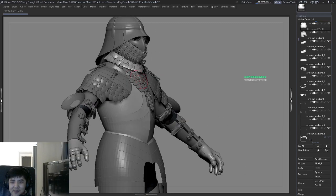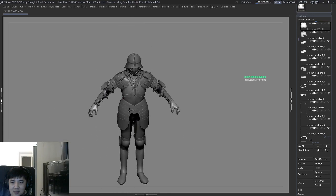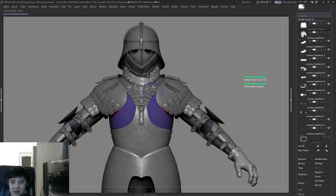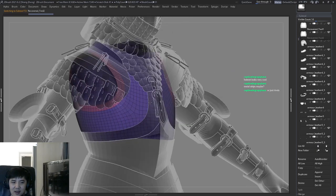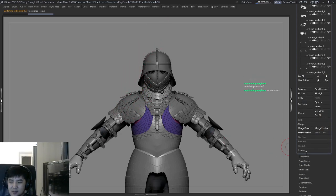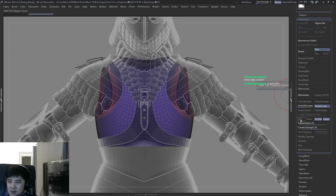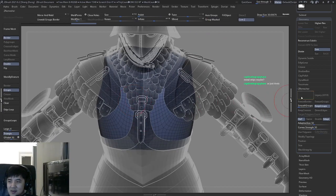Yeah, might continue with the lamellar. Let's try doing that. See if that works. Metal strips. Well, I'm trying to avoid metal in this suit of armor. Using metal would be an easy cop out for this suit.